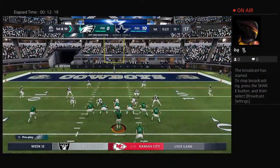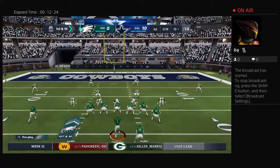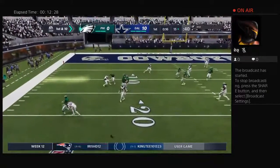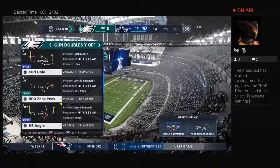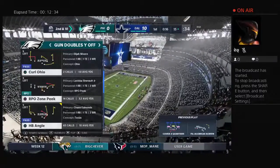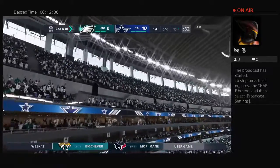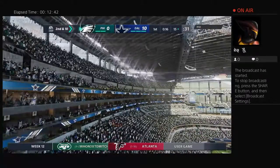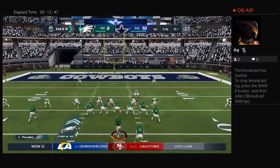Line of scrimmage, the 15. It's 1st and 10. Now this time, Tua's going to throw it, and that is incomplete here. That time he was looking for Jerry Jeudy, and it's 2nd down. A lot of times it's that first read that you have. Maybe you get it in pre-snap, and he locked in on his target, but he was covered quite well, and that one's incomplete. An incomplete pass on first down. That leads to a 2nd and 10.